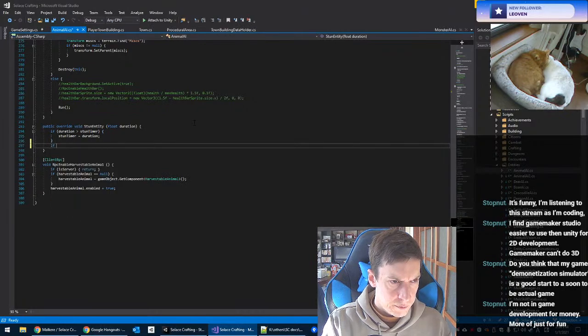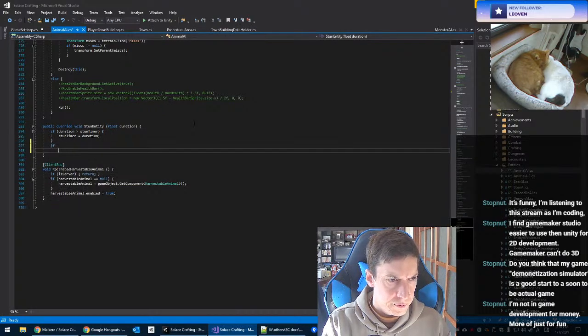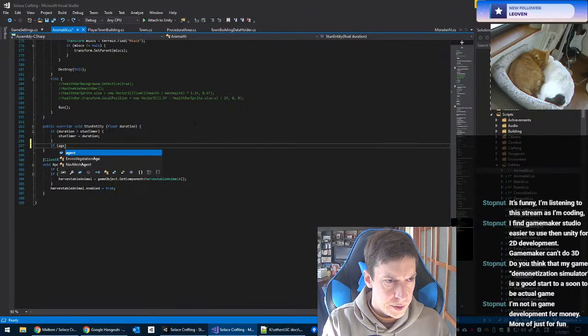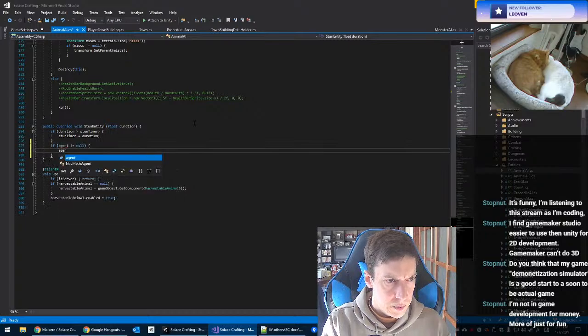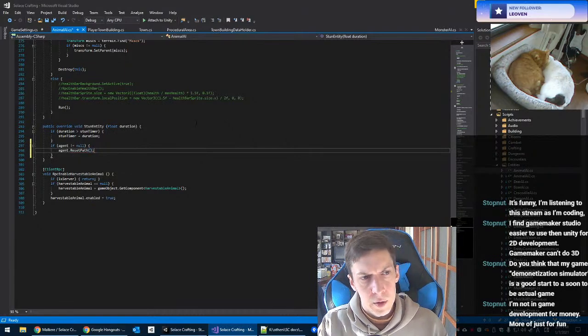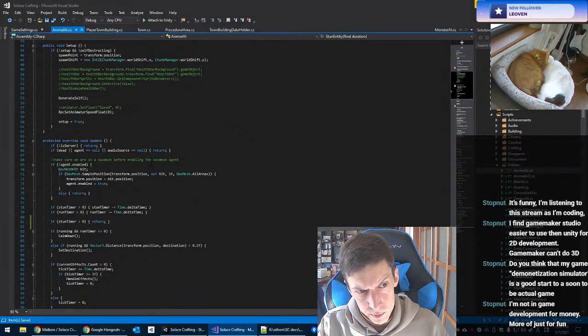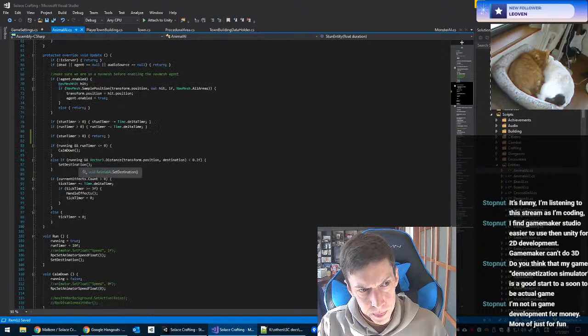Let's just do, if agent does not equal null, agent dot reset path clears the current path, so they'll stop where they are, and this will keep them from finding a new destination.